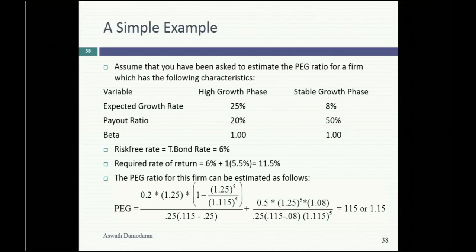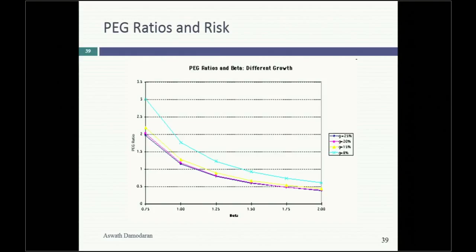I went in and I changed just the beta. So this is the same growth rate. Everything about this company stays the same. But I try betas of 0.75, 1, 1.1, and you can already see that as my risk goes up, the PEG ratio for this company goes from 2 all the way down to 0.4. And that's what I meant about being careful about comparing PEG ratios across companies and not adjusting for risk.